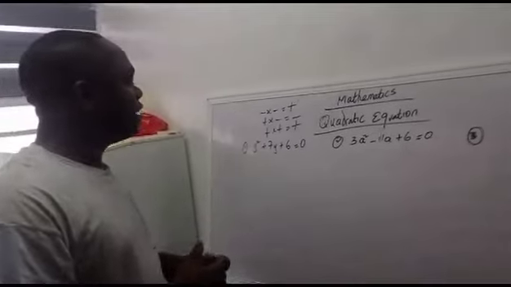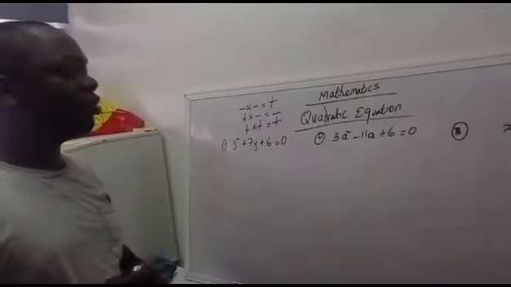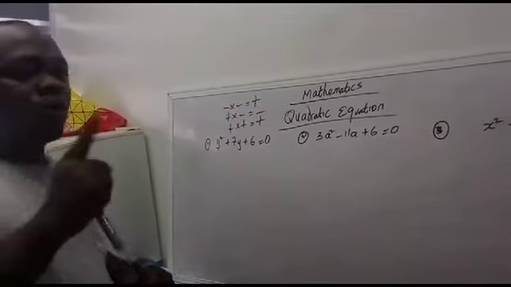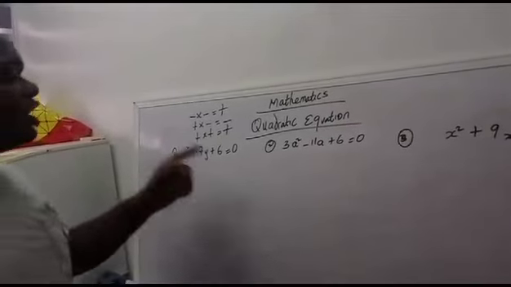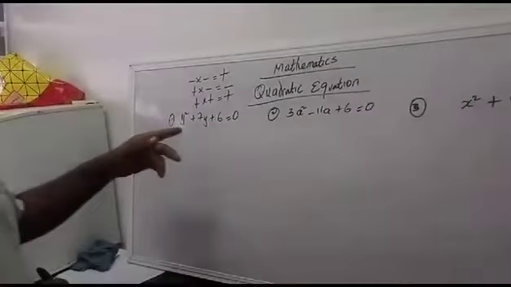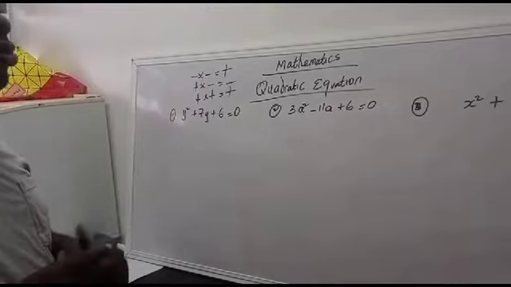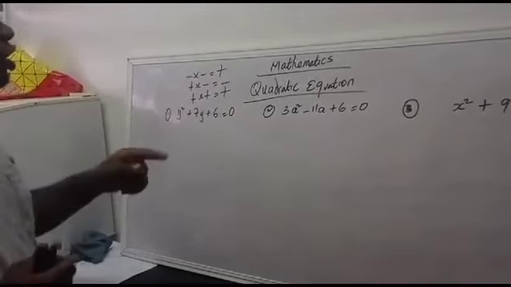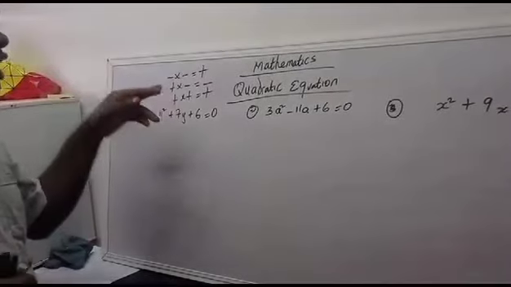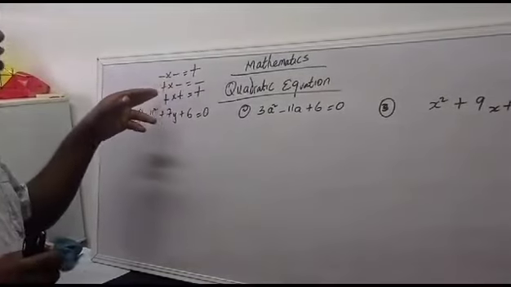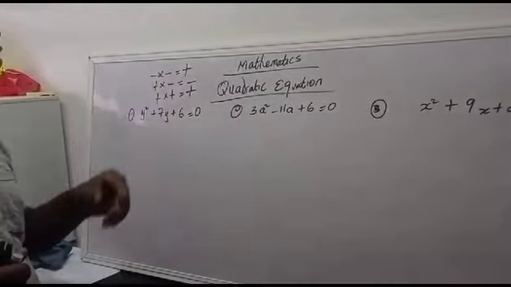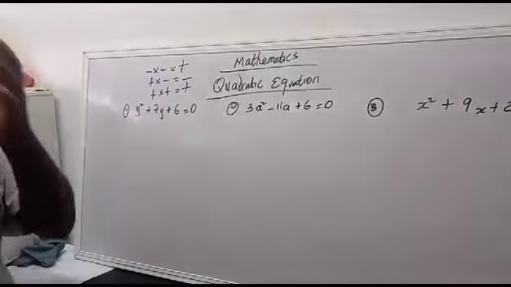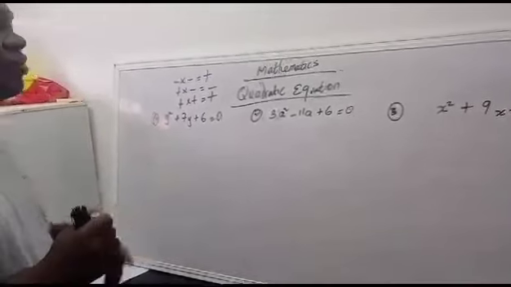Okay. Now we have here y squared plus 7y plus 6 equals 0. What do I need to multiply that will give you 6, and when you add, it gives you what? 7. We are going to be using 1 and 6. Before I proceed, minus times minus will give you what? Plus. Plus times minus gives you minus. Plus times plus gives you what? Plus. Okay.